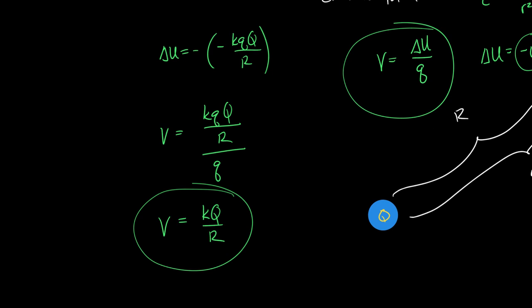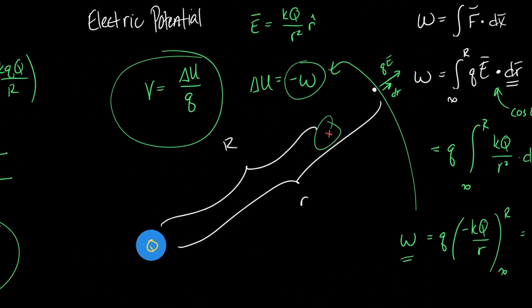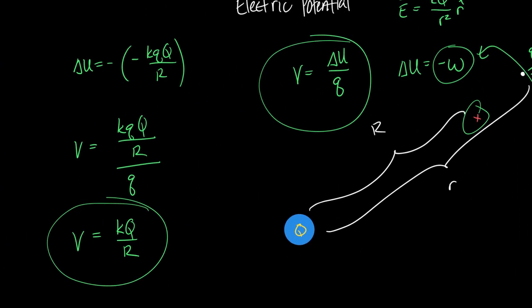It wants to go back to being closer to the earth. Lifting it requires me to do something. It gains energy as I move it away from the earth, because if I let go, it's going to come back down. Well, if I put a positive particle here, isn't it going to be pushed away from that location? So getting closer, I think, means it's going to take more energy. So I would expect the change in potential energy to be positive as I get closer to the particle, and I expect the change in potential to be positive as I get closer to the particle.